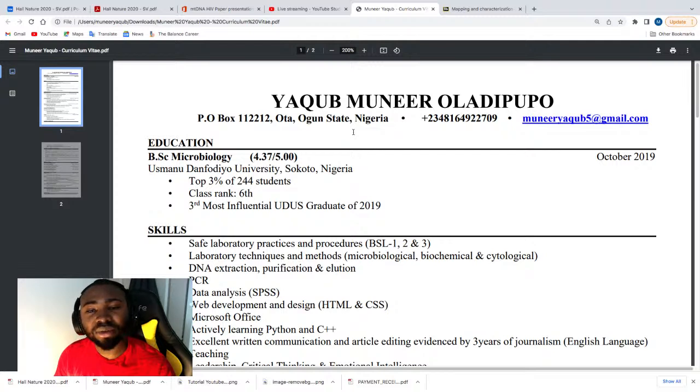The application kit doesn't contain only your CV; it also has your statement of purpose and your recommendation letters. Do you think they are going to sit down and go through your long CV for 10 minutes? No, they don't have that time. So you want to save them the headache of having to skim through and say, okay, this is too long, I can't read this anymore.